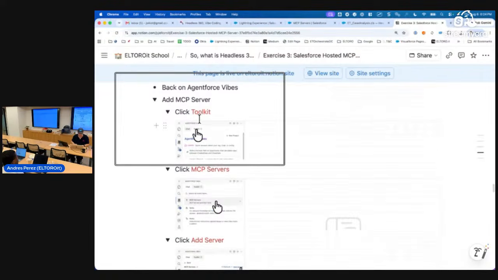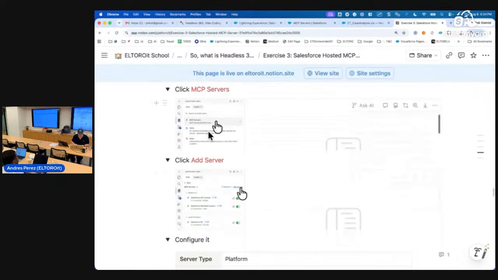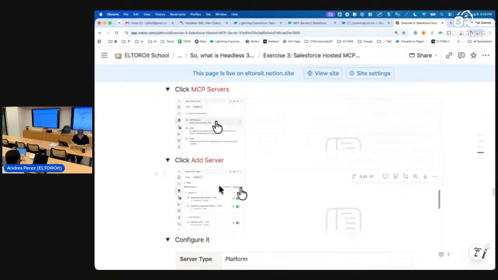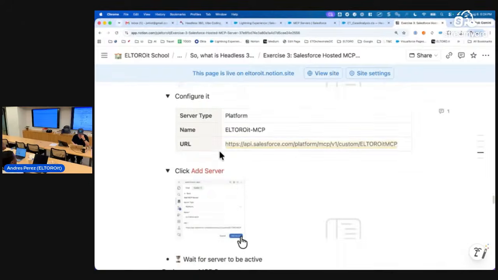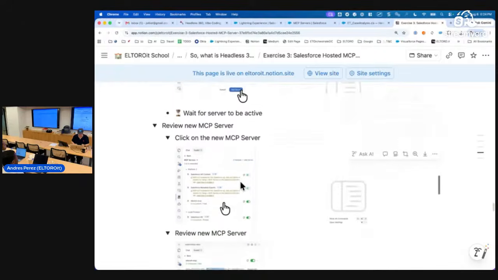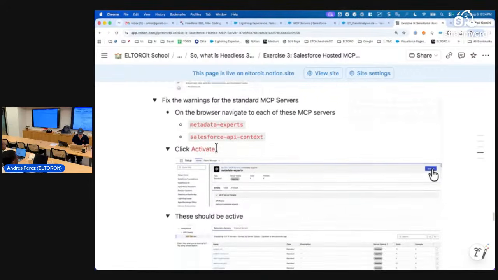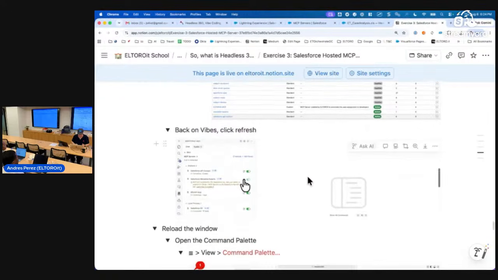Then we go into VS Code and we click on Toolkit. We click on MCP servers. We can add MCP servers, skills, or rules. We're going to create a new MCP server, configured with the URL that was given to us. We add a server, and we can activate some of the standard ones.